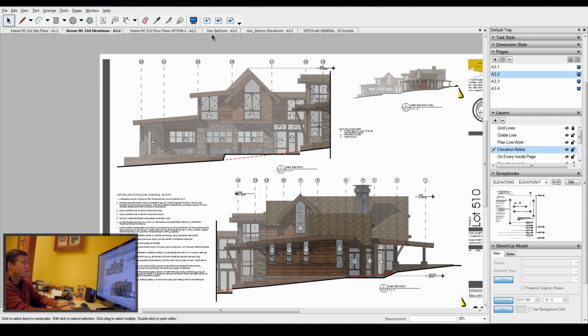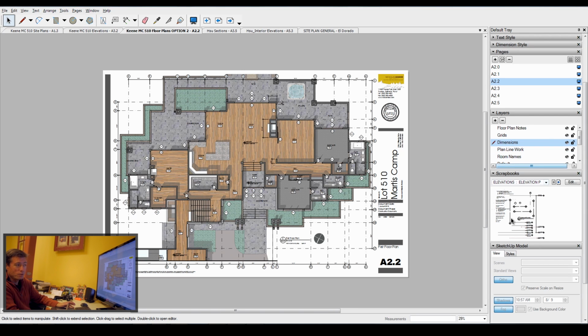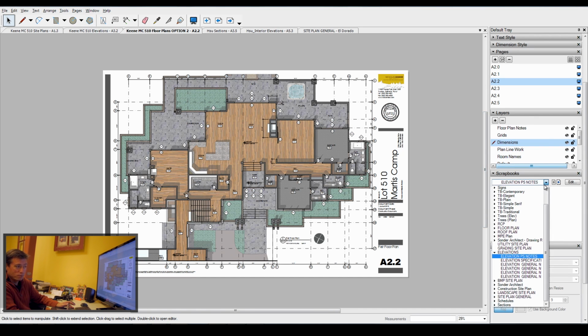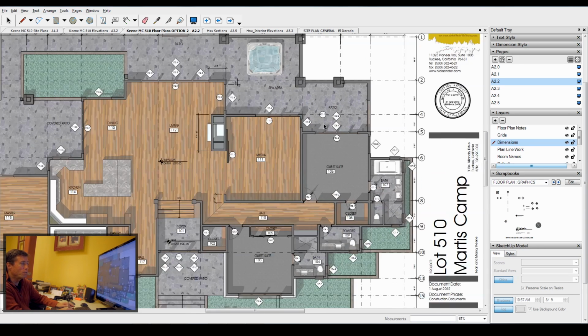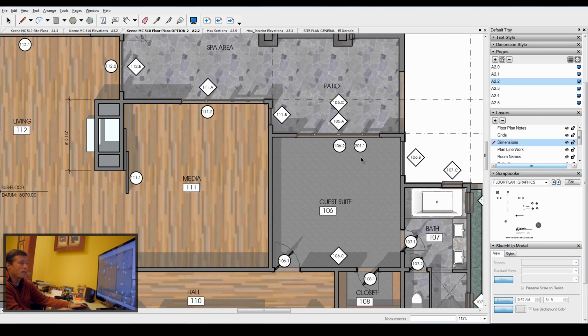As an example, on floor plans, you can see there's lots of different styles of notes. And, for instance here, these are door and window tags. So I'll bring in here, and this one's already got all the window or door tags in. This is the door tag, and the triangles, the diamonds are the window tags. Likewise, things like elevations, I'll bring those in so I can pin the floor elevations. Real specific things like building grid lines, if I bring one of those in.